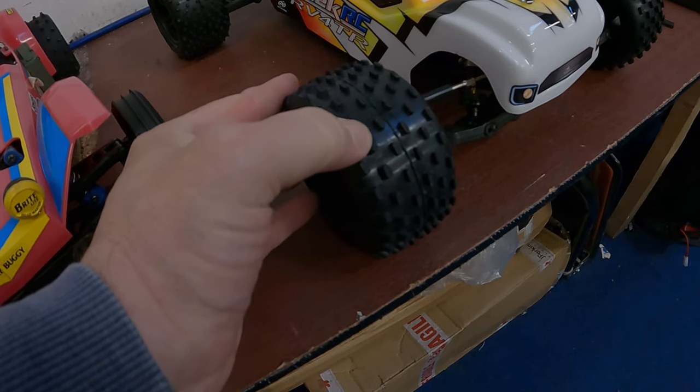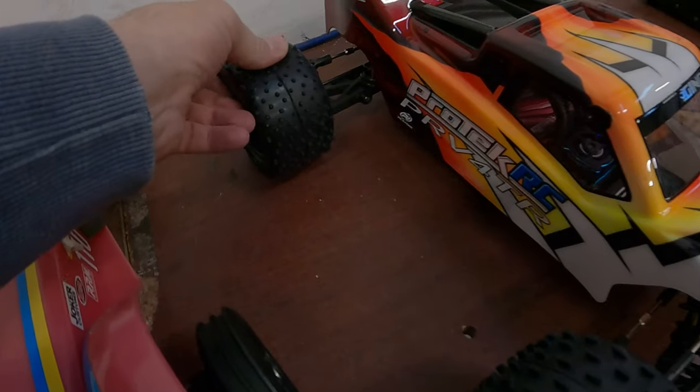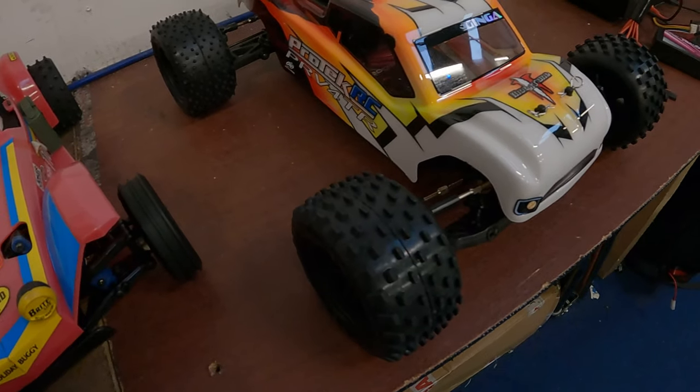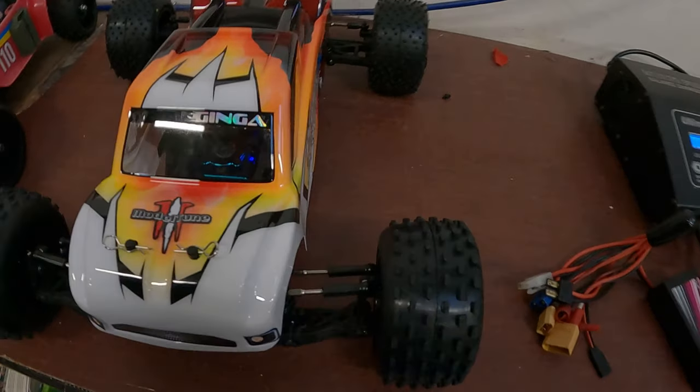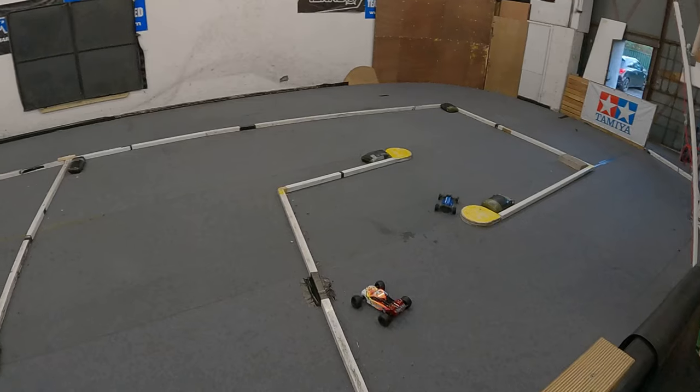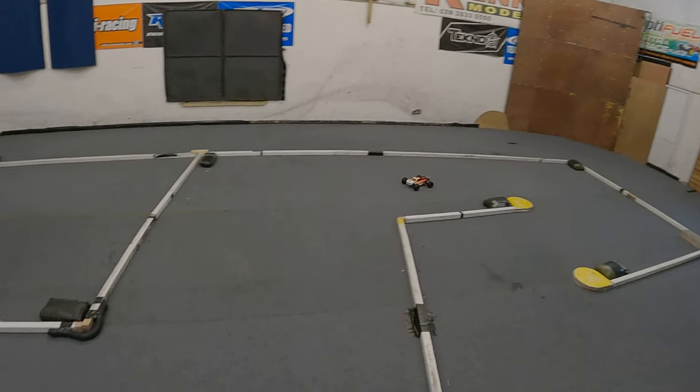And these tyres compared to the last ones are like night and day. These are nice and stretchy and soft, designed for carpet, whereas the other ones were just like that, with absolutely zero grip whatsoever. So let's throw it on the track, let's see how it gets on. Hopefully, fingers crossed, it does what it should do. This is going to take a minute to get used to.